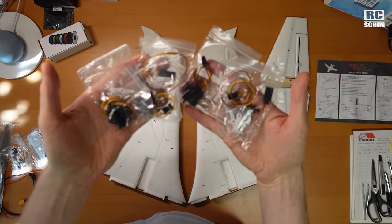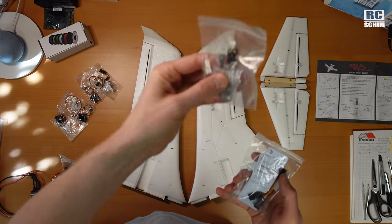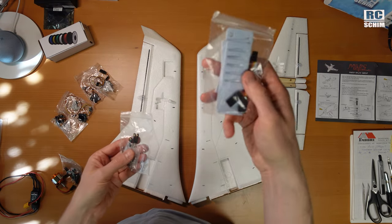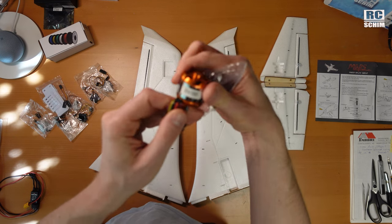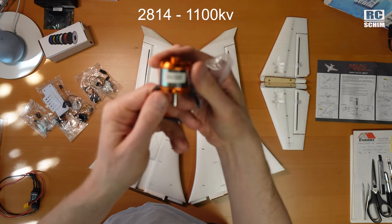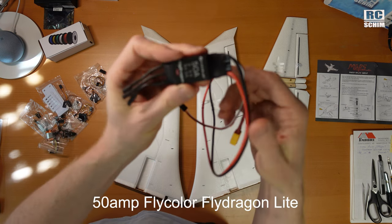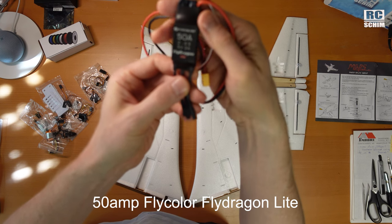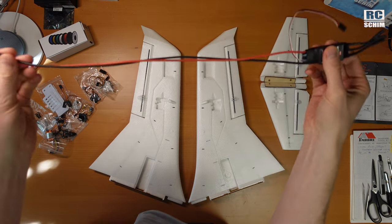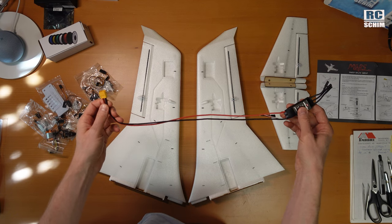We got four servos, metal gear servos, all the same. Connectors for the servos, and some covers, and Y cable. The motor is a 2814 1100 kV motor and 50 amp Flycolor Flydragon Lite ESC. And what I like, really long XT60 plug.